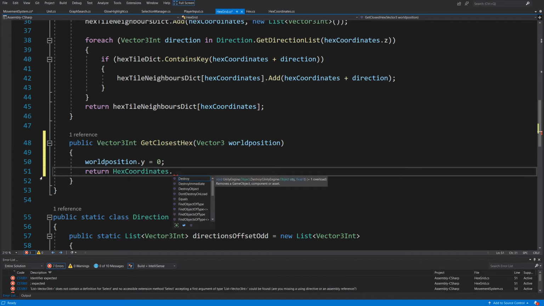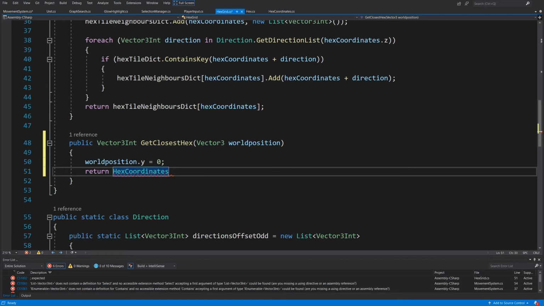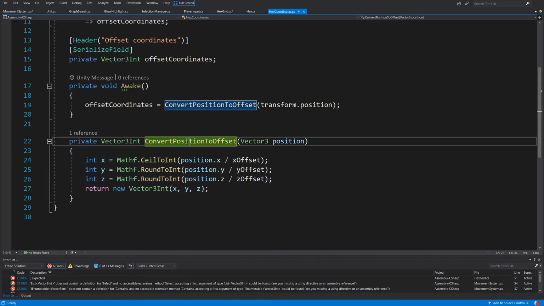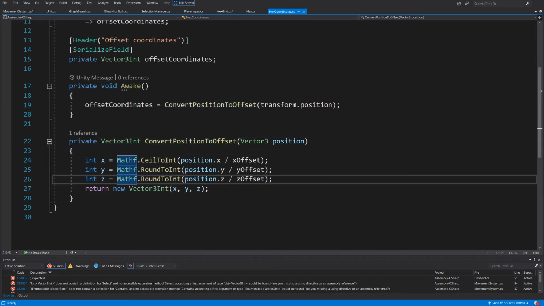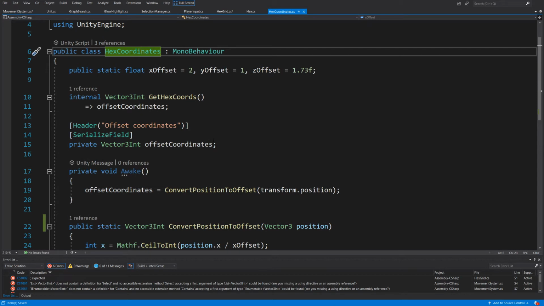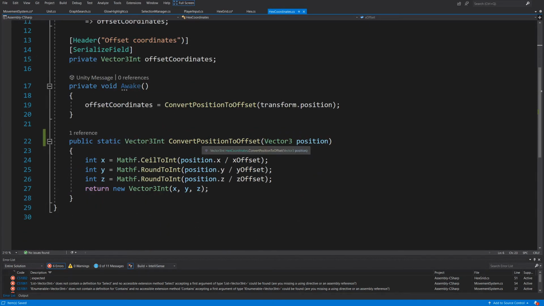This is the script that has calculated for us the coordinates for each hex. If we right click on this and go to the definition, we can see that we have those static offsets, and we have this ConvertPositionToOffset method. So what I want to do is set it to be a public static method, so now we can use it outside of this HexCoordinates class. If we pass it a position, it will calculate the offset coordinates for us.